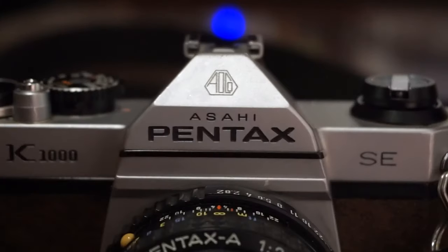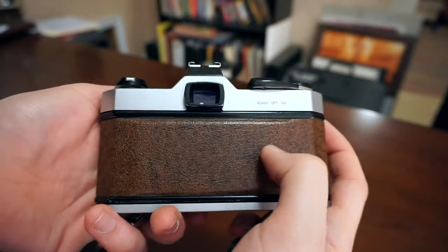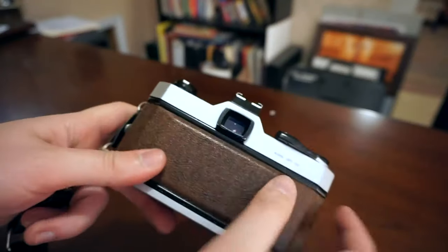So about a year ago, I did a video talking about this camera. This is the Pentax K1000 — this specific model is the SE. It comes in a nice brown leather cover, and it's a great 35mm camera. I recommend this for anybody getting into film photography. It is a phenomenal camera for beginners, intermediate, all the way up to pros. In fact, I shot a wedding for a friend of mine as his wedding gift with only slide film, only this camera, and it's still my daily driver.